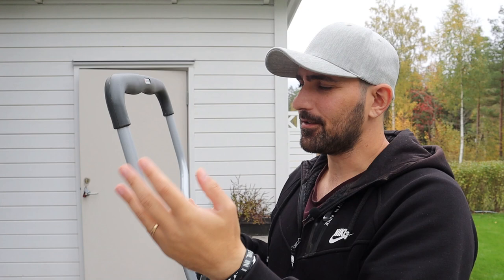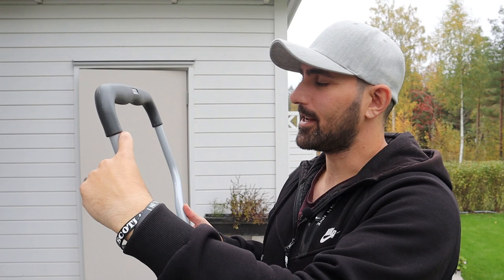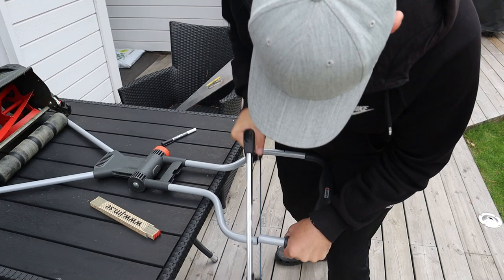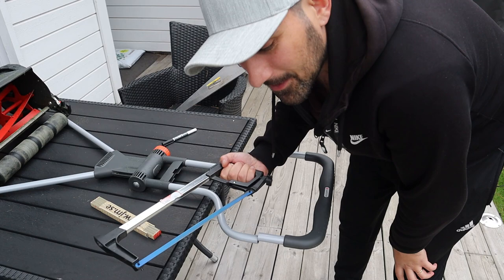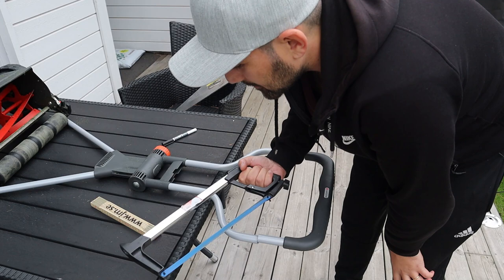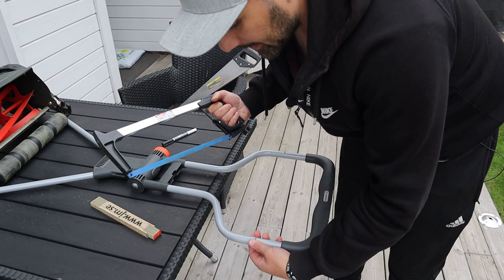If you make mistakes — and it's me, so I probably will — it's easier to fix with wood than metal. So I'm just going to use a piece of wood to connect the pieces and make it longer. Now let's cut these off. That's one side off. Don't you just wish sometimes you had a lightsaber? I'm just using a regular saw — I would strongly recommend a power tool, or preferably a lightsaber. It's going to save you a lot of time.